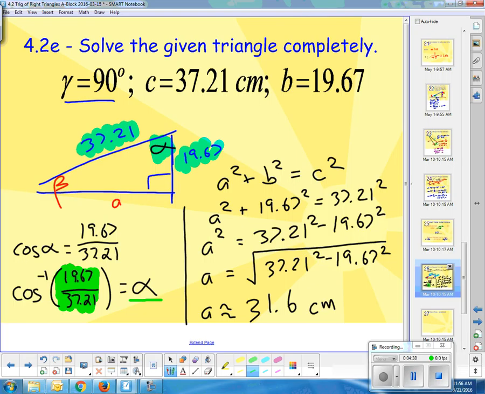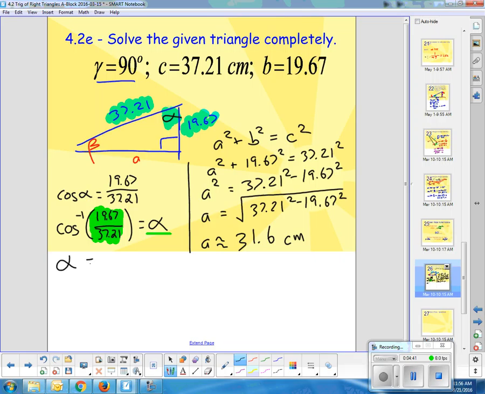Now this is most definitely a calculator exercise to get alpha equals. Make sure your calculator is in degree mode. We get approximately 58.1 degrees. Now, when it comes to finding angle beta, I could do 180 minus 90 minus the 58.1, and that would work. But we're here to practice trigonometry, and the other thing is that the 58.1 is a rounded angle, but not a big deal. But I think maybe we should take a moment here and practice our trig a bit.